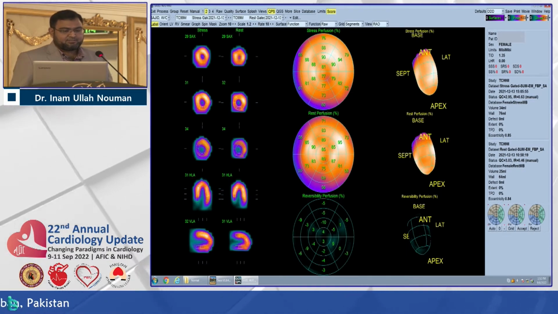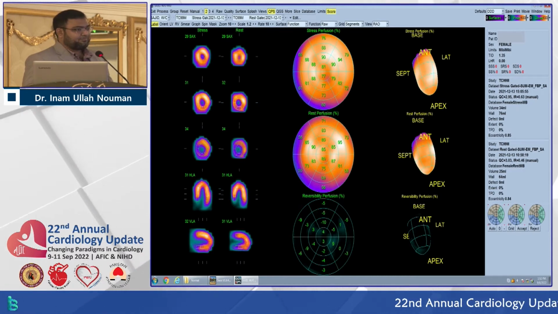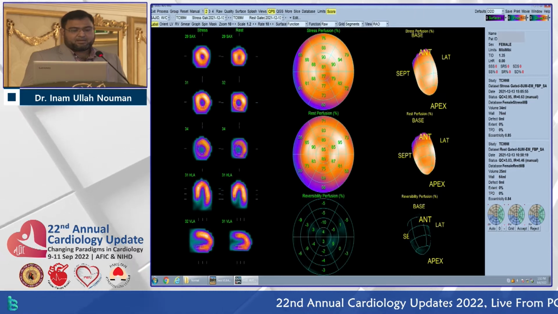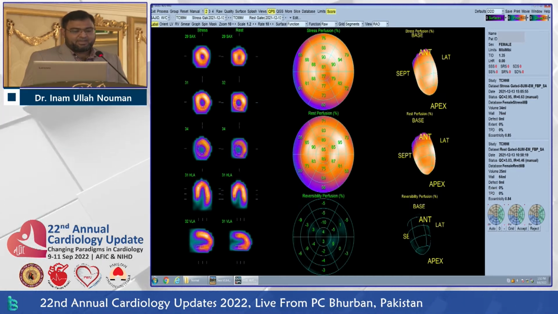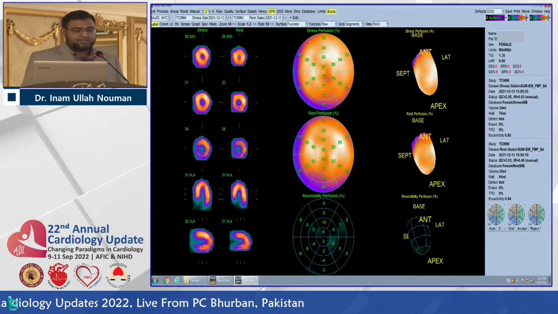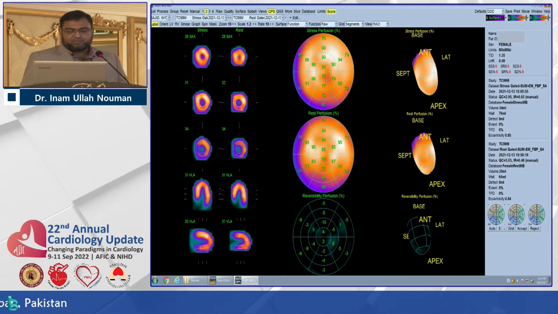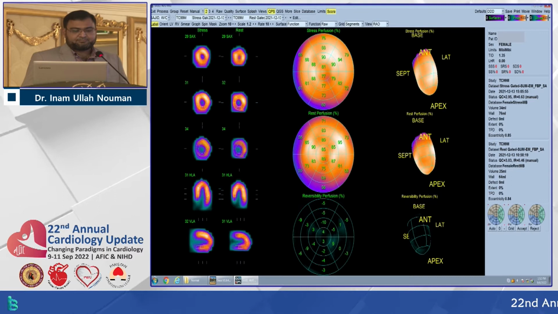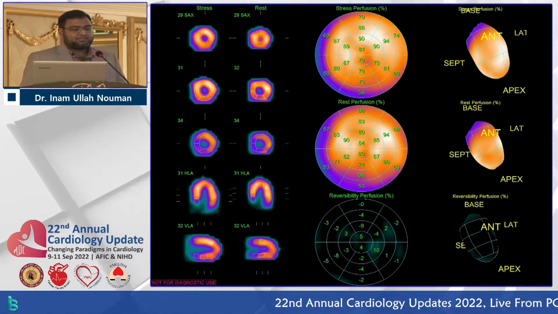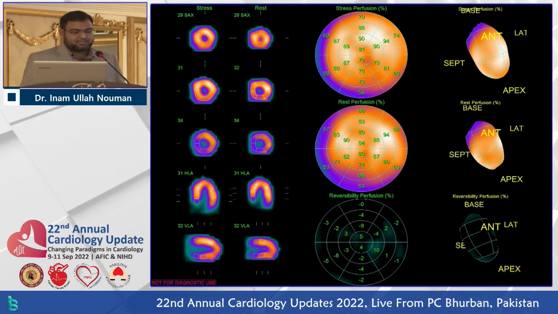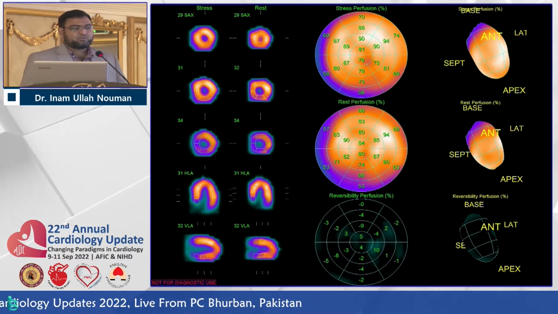On dual phase stress myocardial perfusion scan, here we see a polar map. On the polar map, we see a homogeneous radiotracer distribution in all three territories. We have apex, anterior, septal, lateral and inferior walls. There was fair tracer uptake and reuptake on rest perfusion scan, and the EF was established as 65%. On 3D slices, we have the short axis slices, vertical long axis, and horizontal long axis. So the scan was normal.